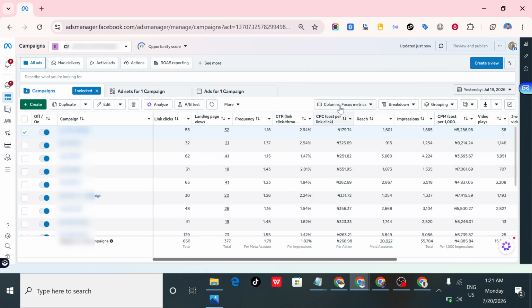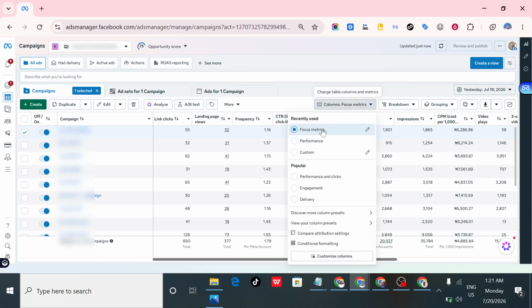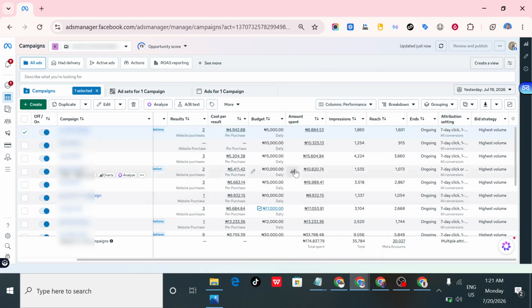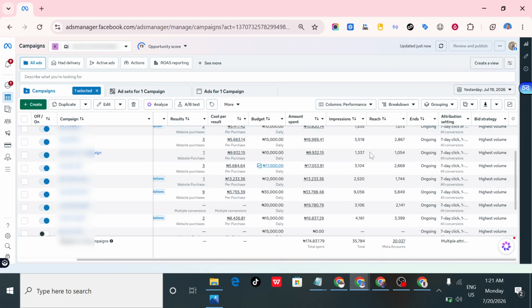Okay, so now the next thing to do is we come to this column. Normally it has performance. This performance here is the default that comes with Meta once you create a new ad account.